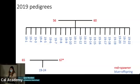One possibility is that they each produced way more eggs and sperm than the other 2, and so it's just a probability issue. But another possibility is that these numbers 56 and 60 had genetic variants that were potentially already better adapted to having their offspring survive in the lab environment. And so this is a question that we're actively pursuing in the lab.